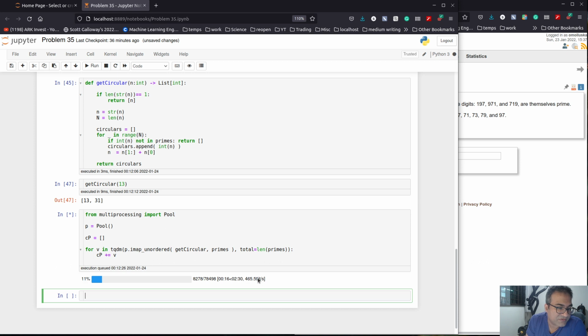But this is going to have a lot of duplicates, so we have to take duplicates out of this.